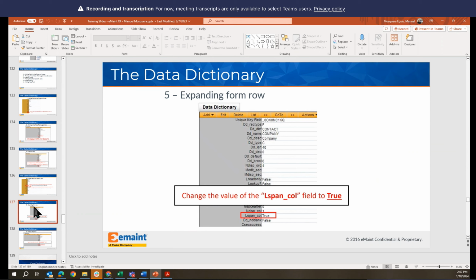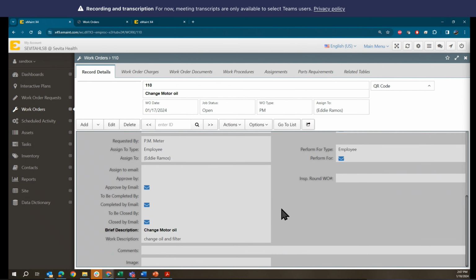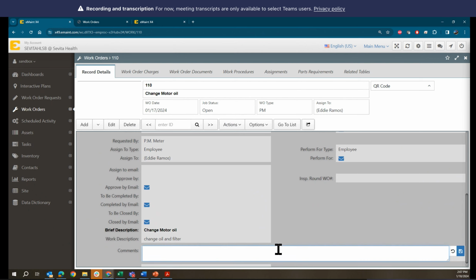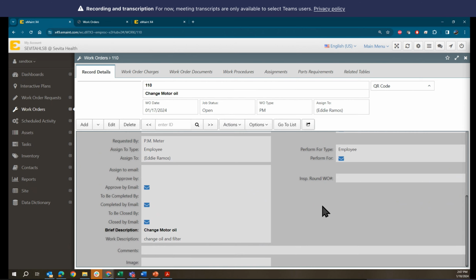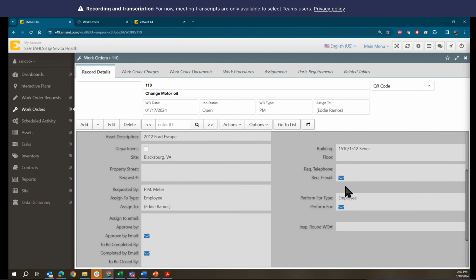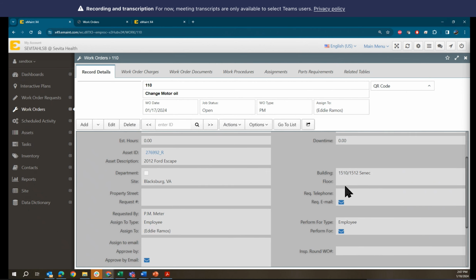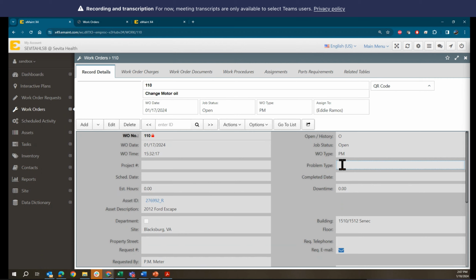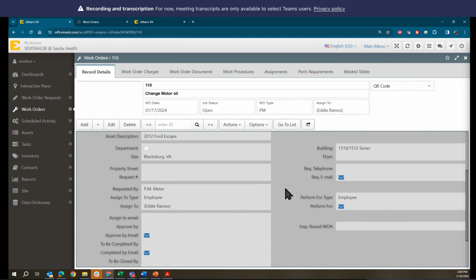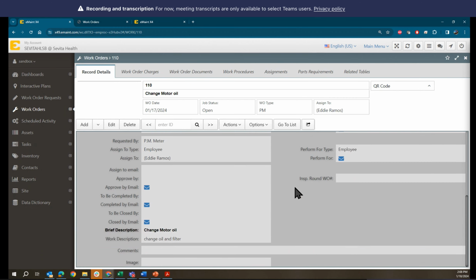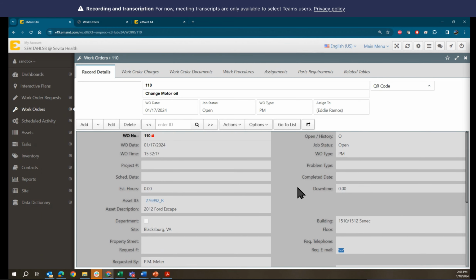Let me see, expanding rows. Change the value to expand. This is for expanding rows. So this is possible, for example, for the comments. No, this one is already expanded. For the expansion routine, let me see which one here.